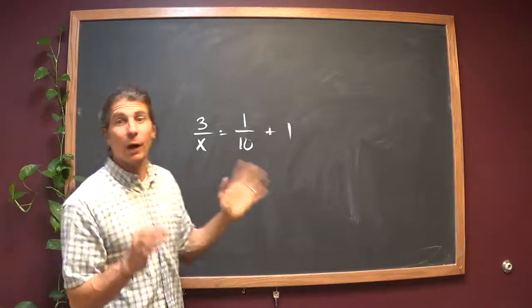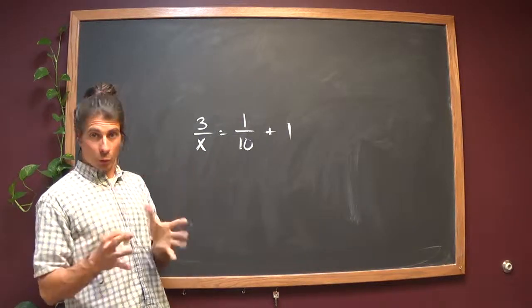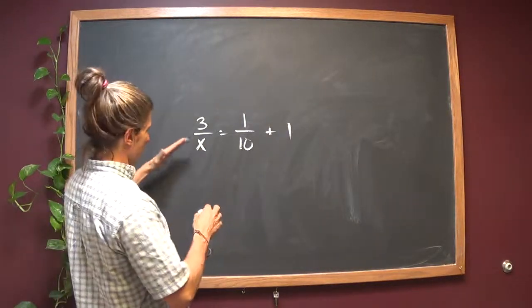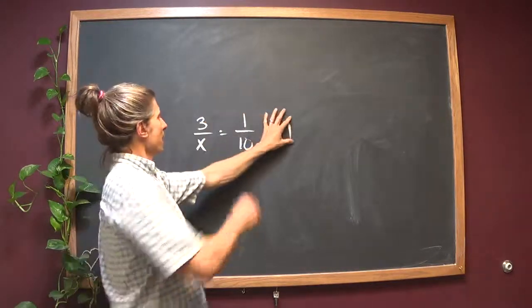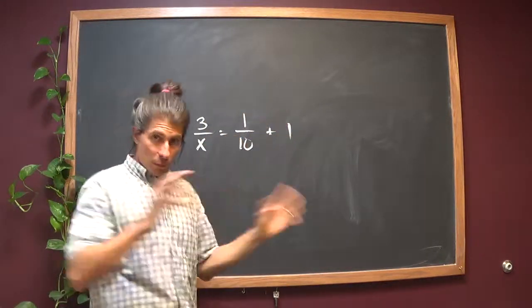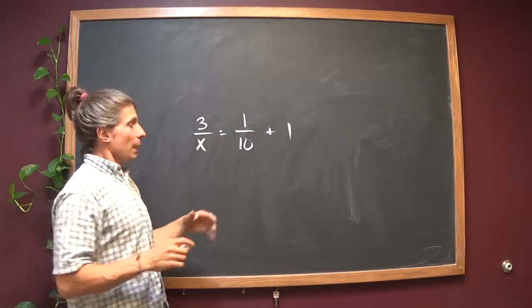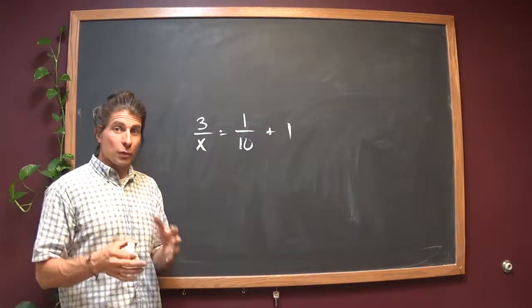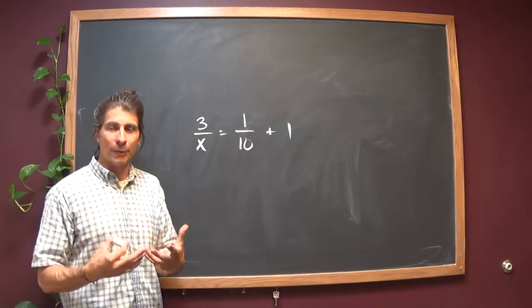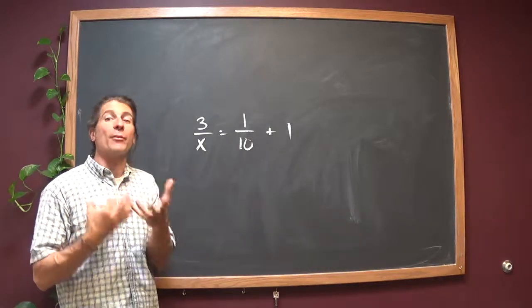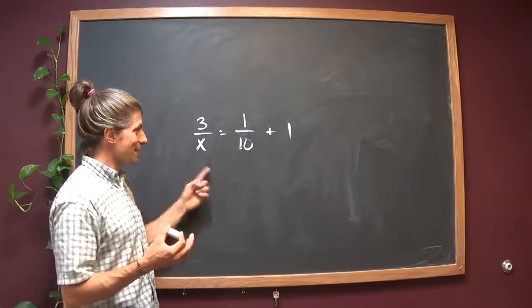Like very often in the last one, they did something called cross multiplication, which means that they multiply the x times the 1 and then the 3 times the 10, and then you're done. And they want to apply that logic to every single problem. And you can do that as long as you have the correct setup for that. I mentioned in class that you have to have a proportion in order for that to work. This is not a proportion.